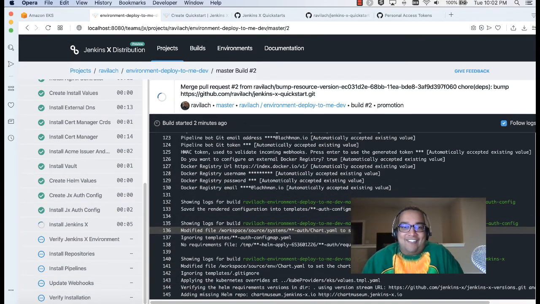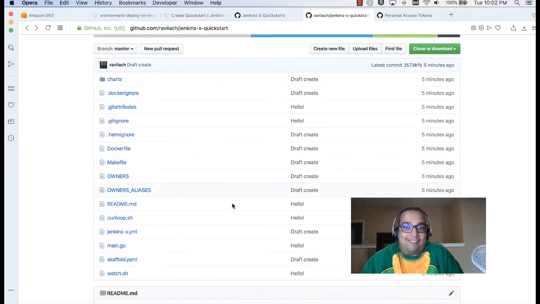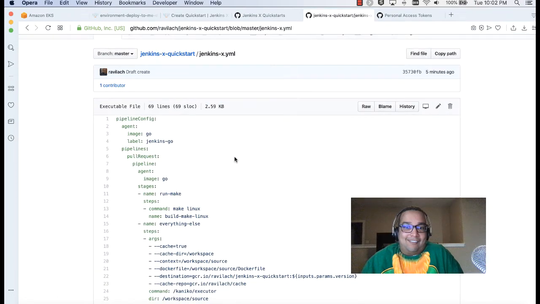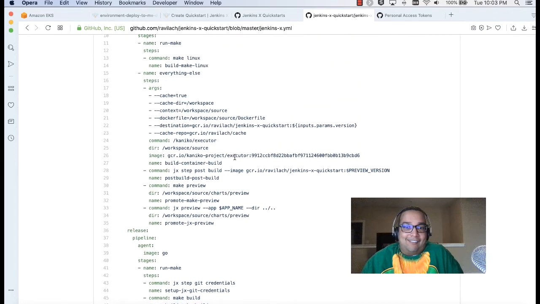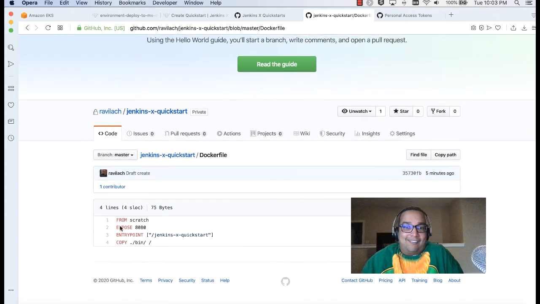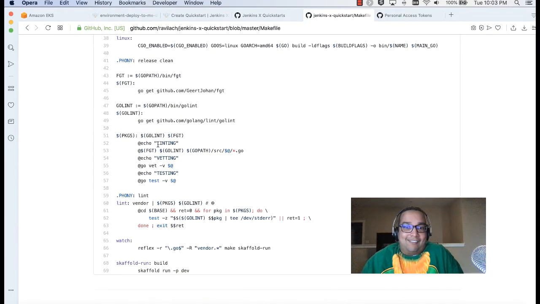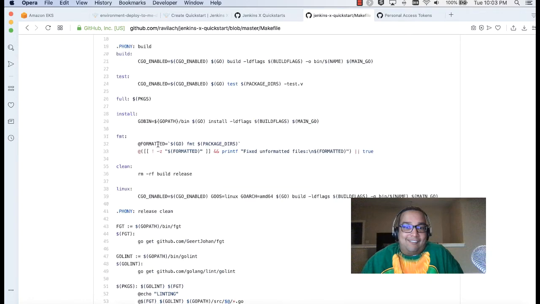I did to do some basic tasks. Like I think there was a quick start for me here to even execute basic tasks and to create some sort of structure. We can actually go through it and see what we have on here, Jenkins X. Here's our pipeline. We have to create that. Also the Dockerfile, it's not too bad. This is exposing 8080. Not terrible. Makefile. Oh, this is the good stuff.